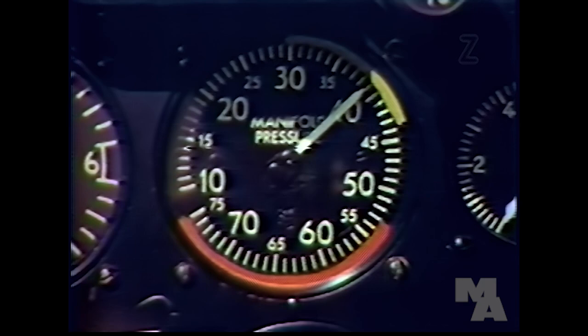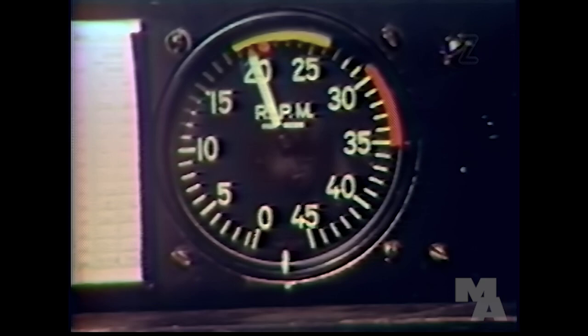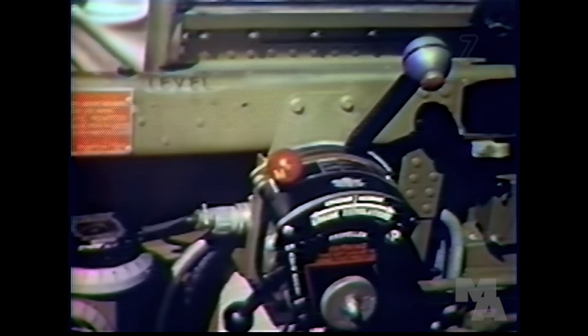Yes, I know better than to take too much manifold pressure with a low RPM. That would make the engine knock. That's right, Barton. And engines have been known to blow up when allowed to detonate or knock for only a few seconds. You should always raise the RPM first, then bring up the manifold pressure. And to cut the power down, reverse the procedure.